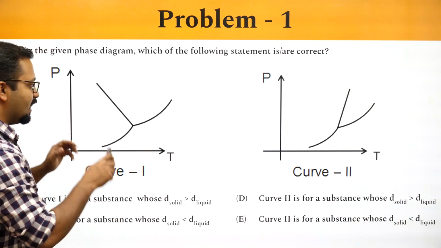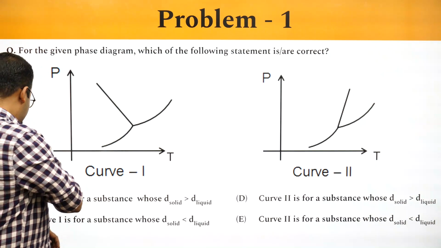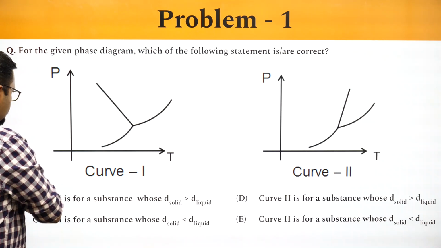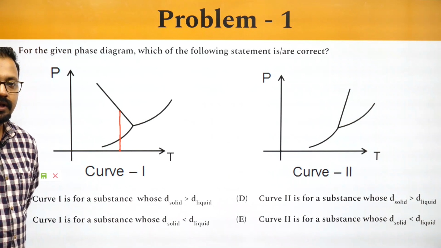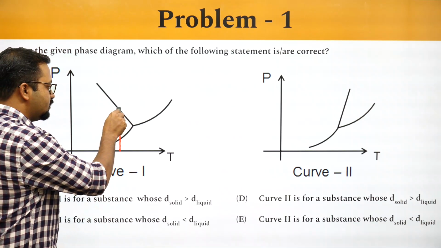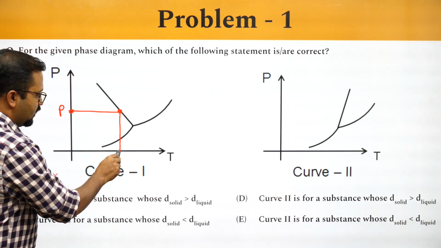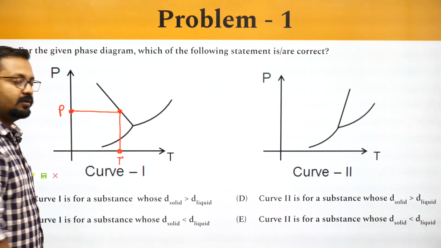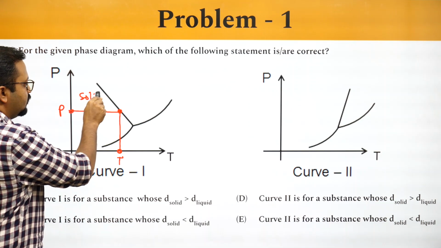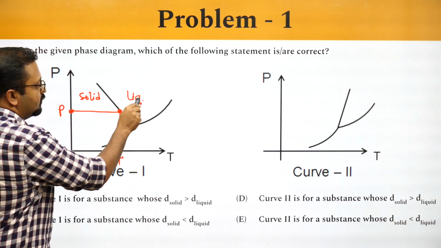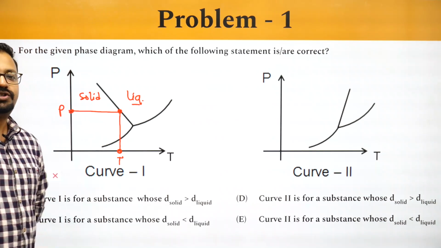Now this question can be solved very easily. What I will do is take a temperature condition, against which I will try to identify a pressure condition. ये टेम्परेचर हमने ले लिया T. इस टेम्परेचर पे हमारा सॉलिड लिक्विड के साथ इक्विलिब्रियम में है, फाइन. उस पे एक प्रेशर एग्जिस्ट कर रहा है.